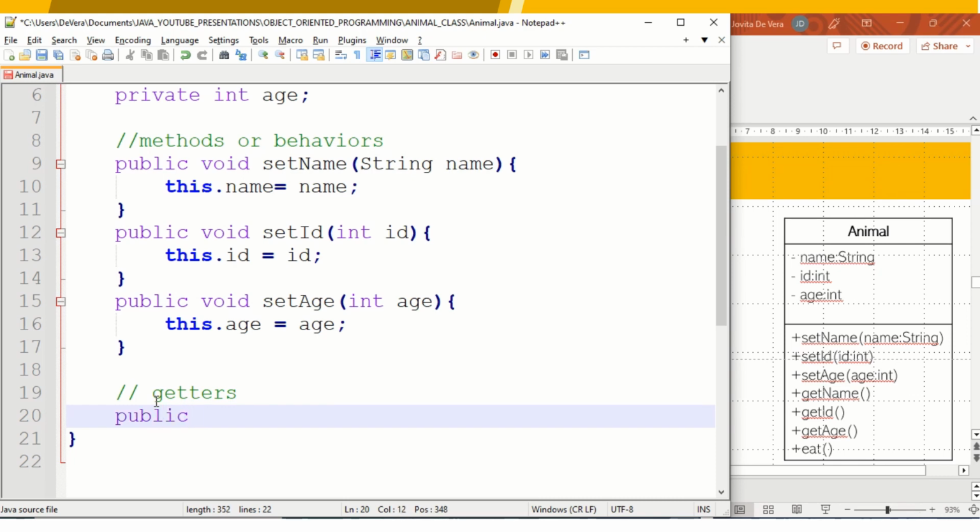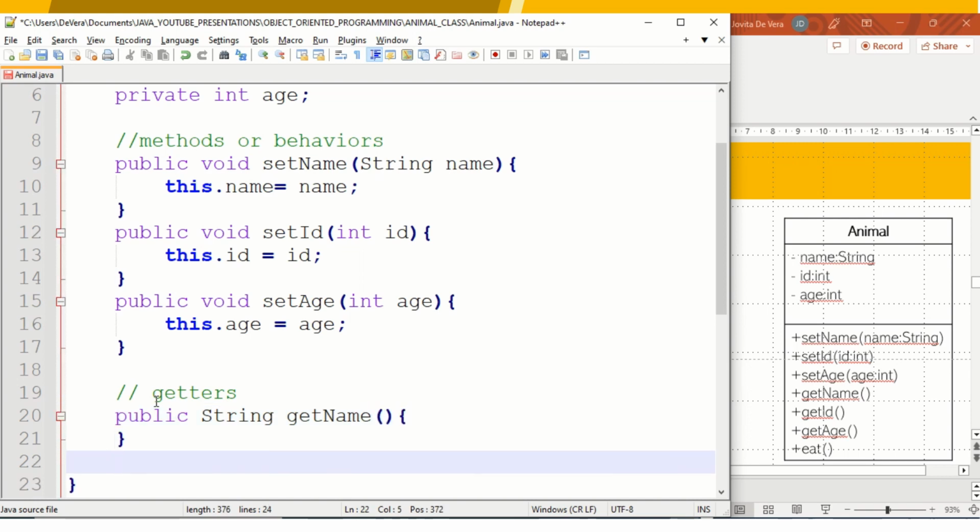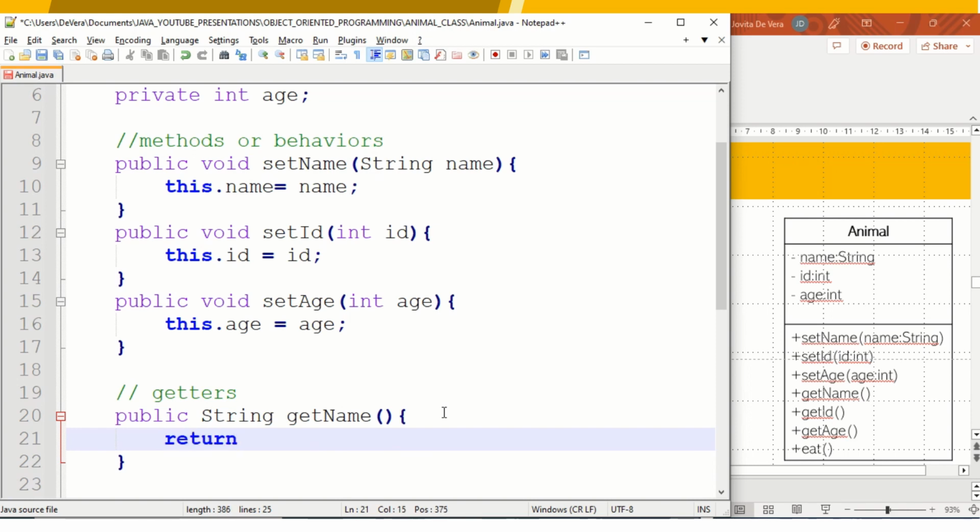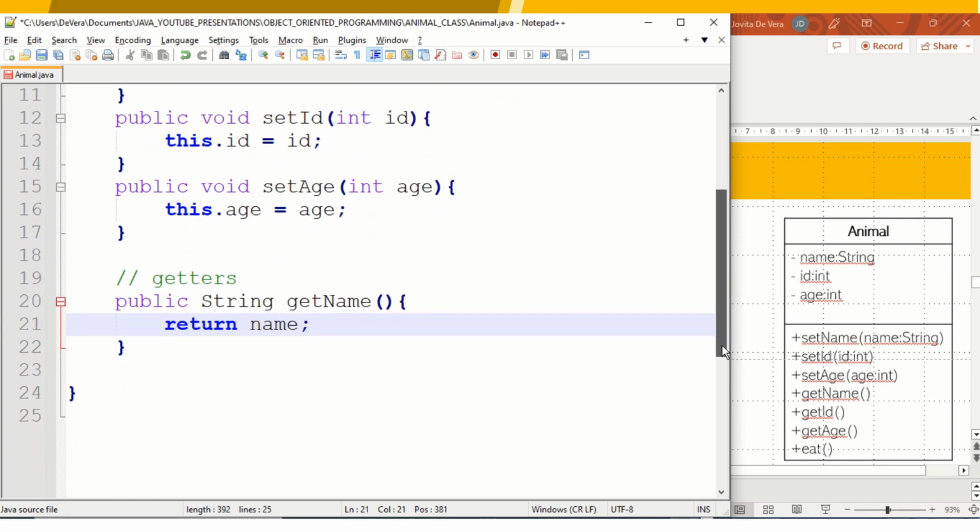Public String getName, and inside we just put return name. We will be continuing this until we have converted these methods: getAge, getID, and then the eat method.